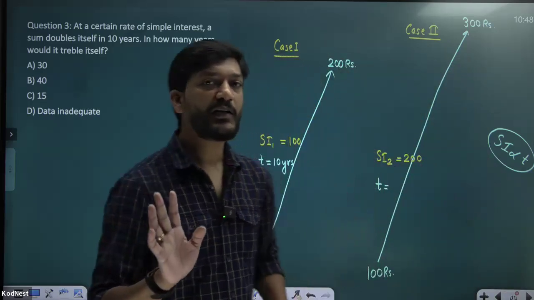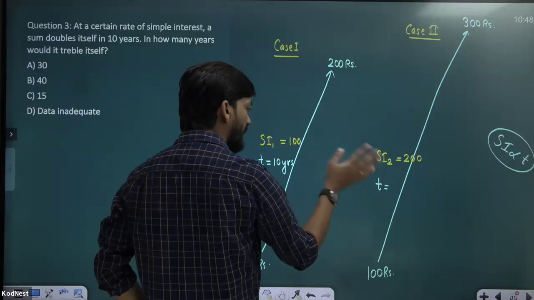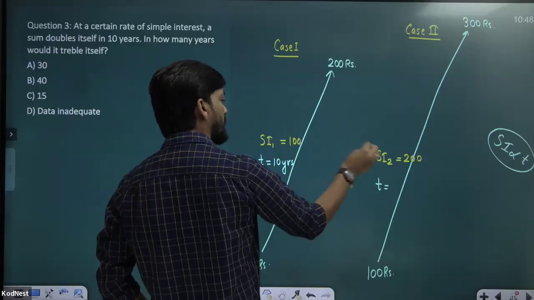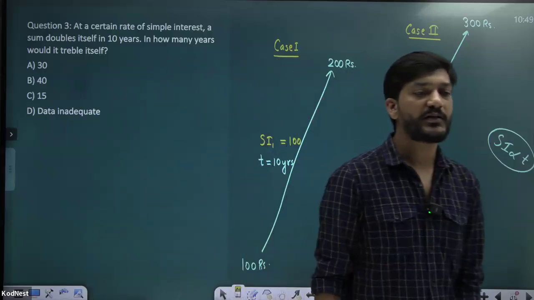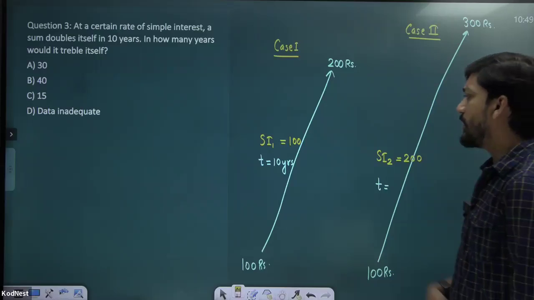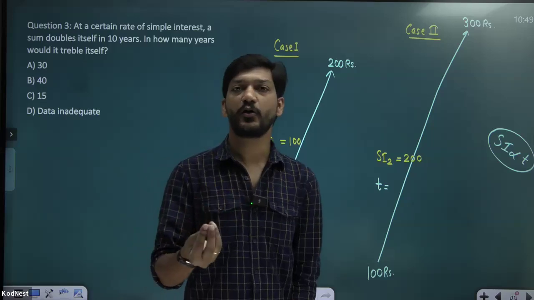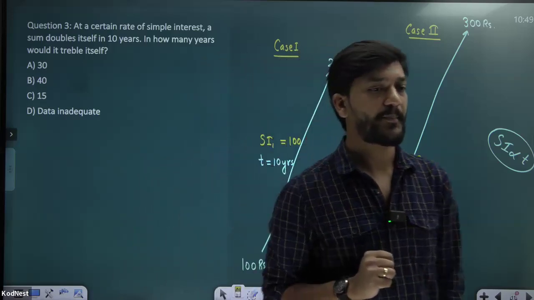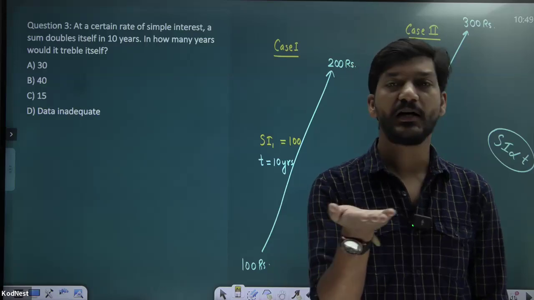Don't compare the final balance and say, sir, 1.5 times. So this also 1.5 times. Now compare simple interest. And then you can calculate the time. So please answer now. Think it this way. 100 rupees interest you will get in 10 years. So 200 rupees you will get in how much time? 100 rupees, 10 years. So 200 in how much time?